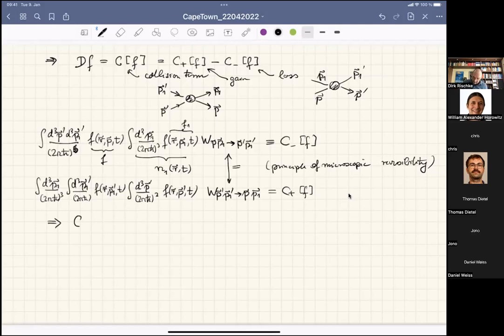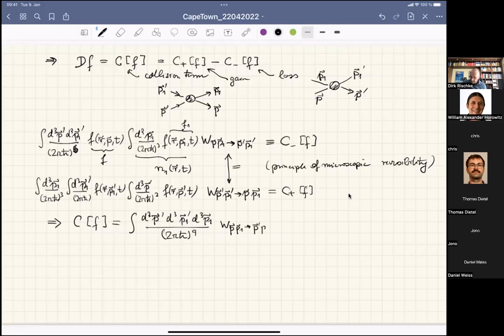Okay, so let's write everything. You see many things are the same here. I mean, you always integrate over the momenta of the particles that don't interest you, the partners or the final state particles, d3P1. Okay. And then this microscopic reversibility principle allows you, when you take the difference between these two terms, to factor this out.